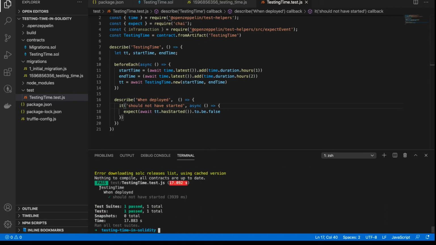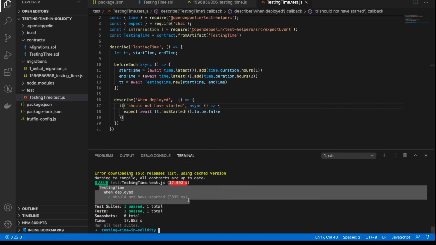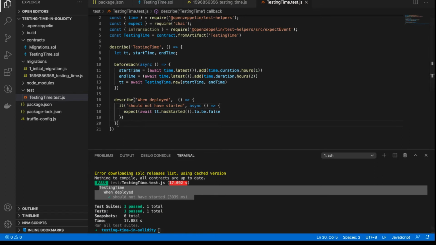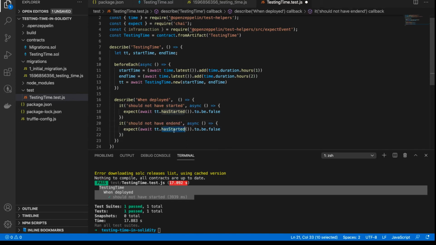And we do. So we can now see that when we deploy our contract, has started is false. Okay, that's simple enough, right? But let's just quickly check the other state, which is that it should not have ended either, right? So let's just do that real quick here.